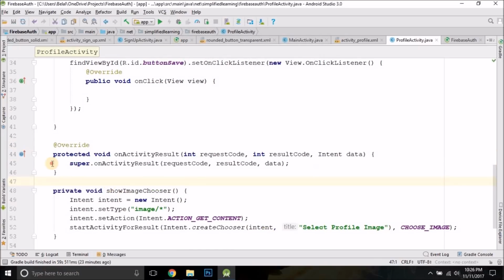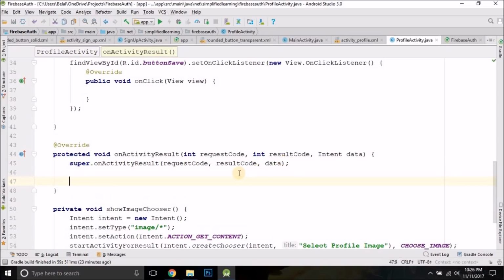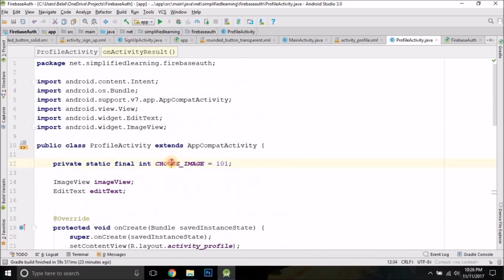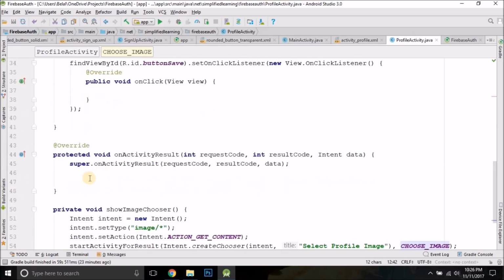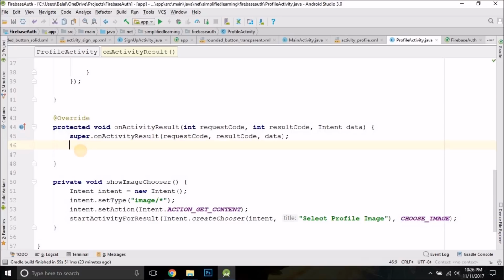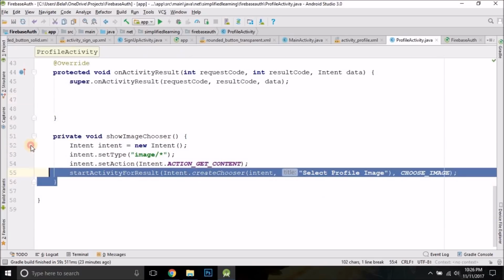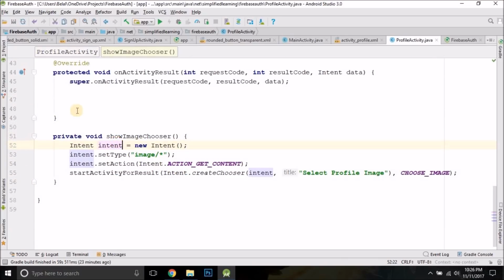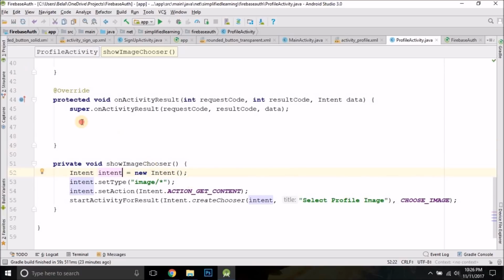So we have this onActivityResult. Now we will check if this request code equals this choose image code, that means the method is called for this show image chooser action.